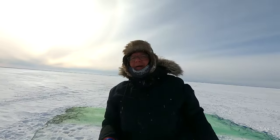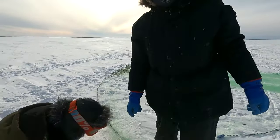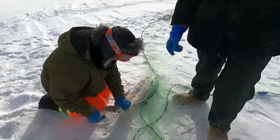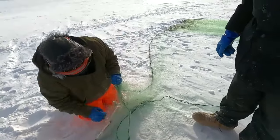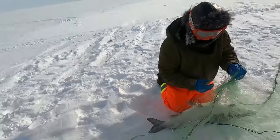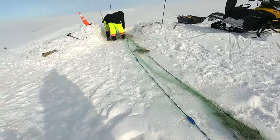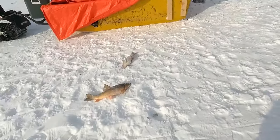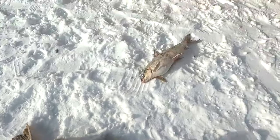They used to pay a lot of money, like $3.50 a pound. So basically a fish like that was worth $100 10 years ago. Not anymore. That sucks. Okay, we got another coney, so we'll let him do that job. Here's the sucker. That's another whitefish.